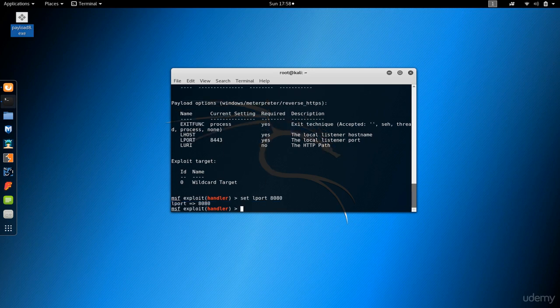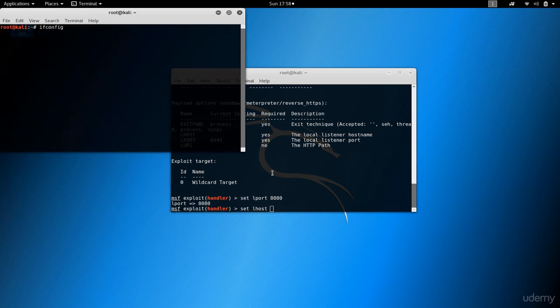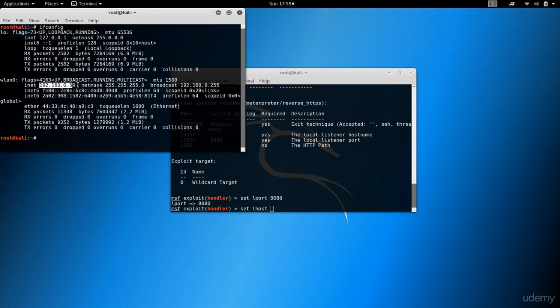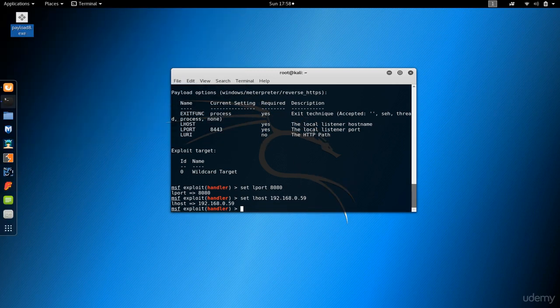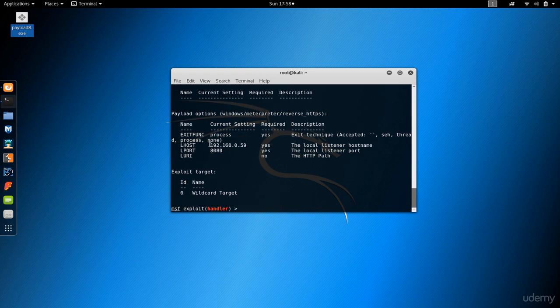And then I'm gonna say enter, and I'm gonna set the LHOST. For the LHOST, I'm gonna put the internal IP address of my Linux. So I'm not gonna put the public IP address of the router. I'm gonna put the internal IP address of my Linux, and we've seen how to check our IP address. Here it is. I'm gonna copy it from here and paste it. Let me say show options again, and you will see that the LHOST is my internal IP address, the Kali Linux IP address, and the port is 8080, which is the port that I'm using in my payload.